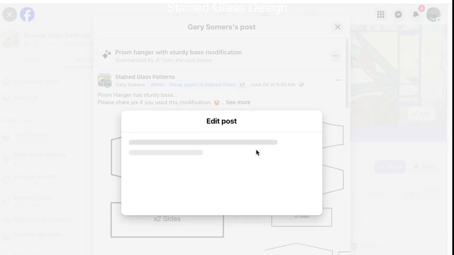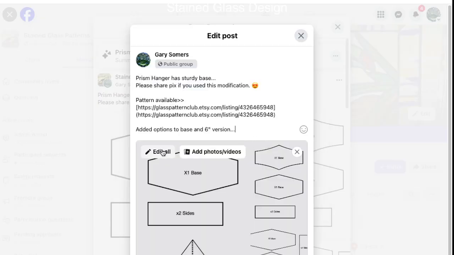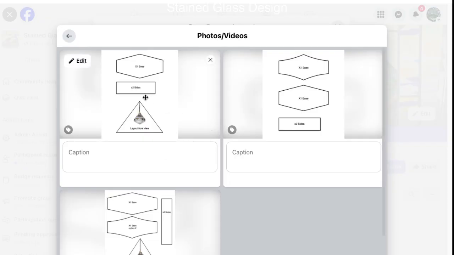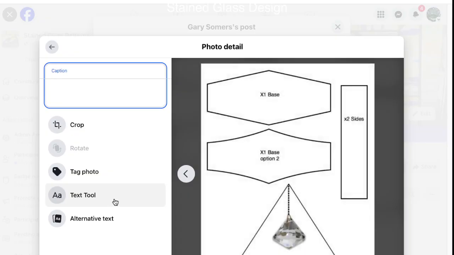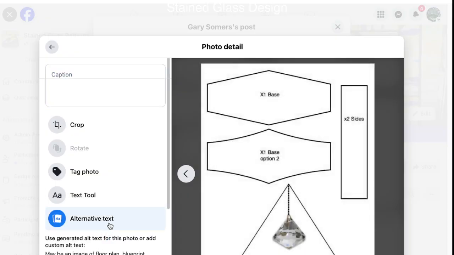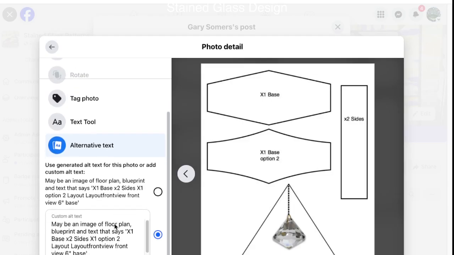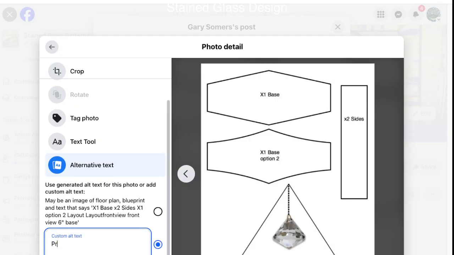See, edit post, edit all. I'm gonna just do one. Let's see, this one here. Alternate text. Maybe an image of a floor plan. See that? It's not a floor plan. That's AI. So it's a prism.